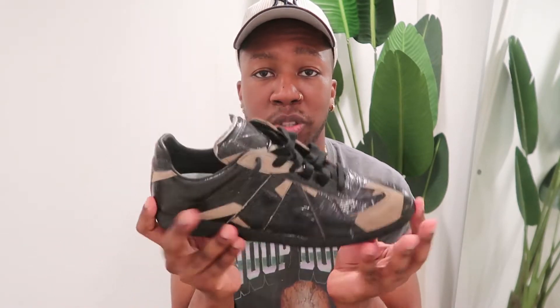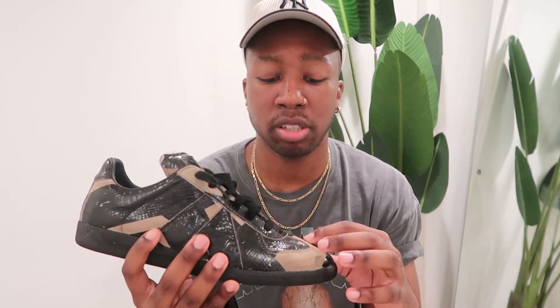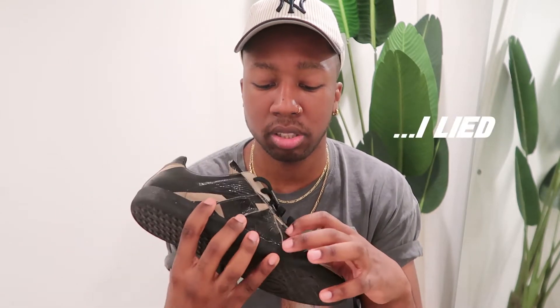The first pair of sneakers would be my Maison Margiela Replicas — these are one of my favorite sneakers. They come in many different silhouettes. These ones are actually suede in the tan area and black as the design, but the design is actually made out of tape — like actual tape. They also have other silhouettes, which I'll post on screen.